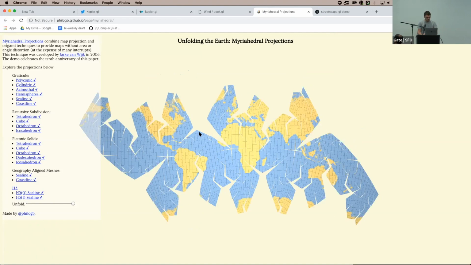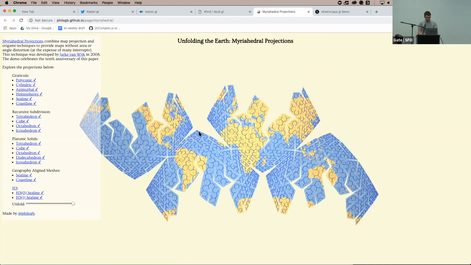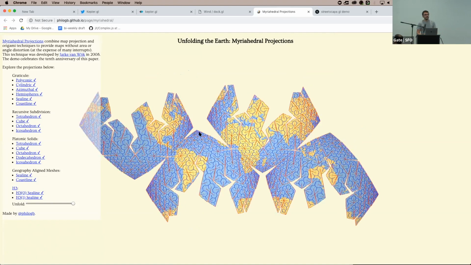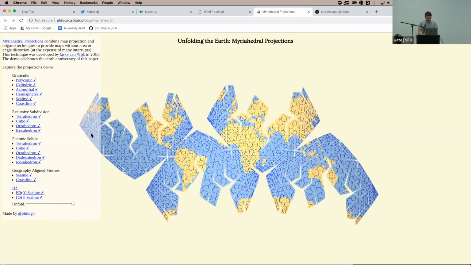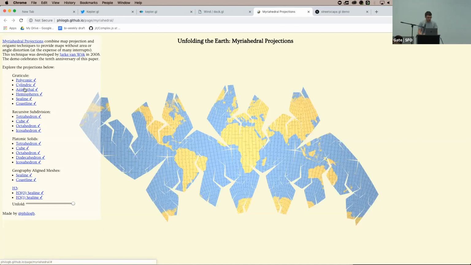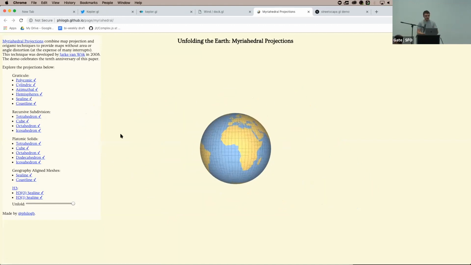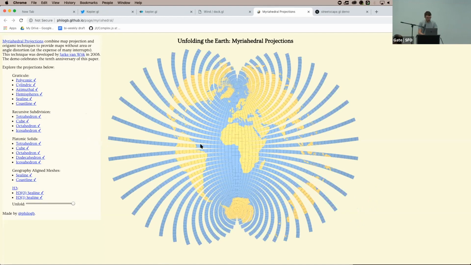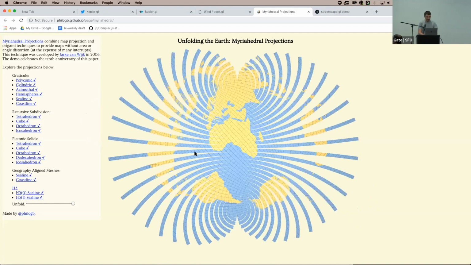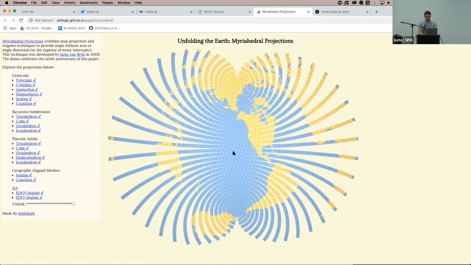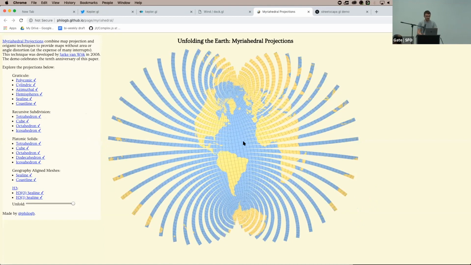And a cool thing is that you can also visualize different things. So you can look at the dual graph and the cuts and folds. The dual graph is used to preserve connection between the faces, which is the blue thing, and the red thing is where the cuts actually happen. And then finally, something interesting is that you can also change the origin of that projection. So you hit shift and move your mouse, you can change where that projection originates. And you can do that with multiple other projections too.